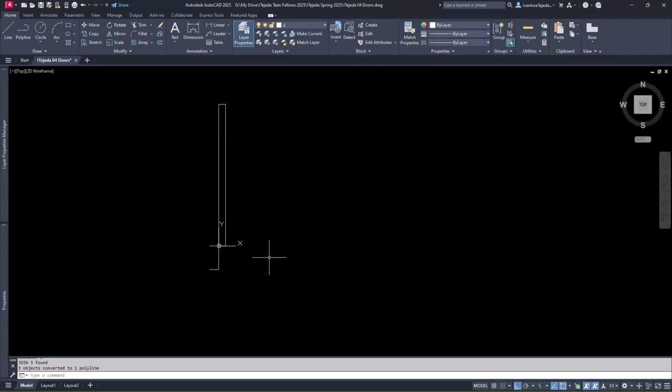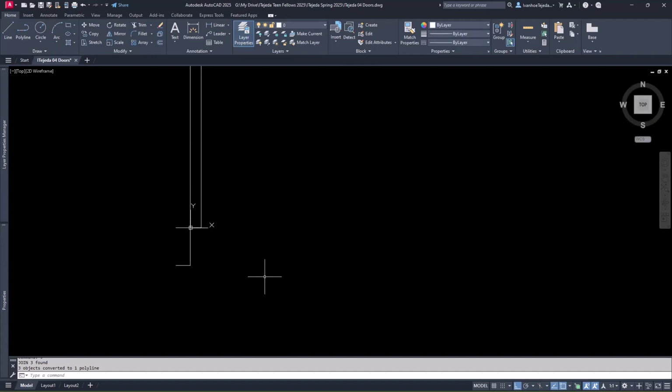So this door is 2 foot 6 in length. And what I need to do is put a jamb on the opposite side. I'll show you a few ways of doing that. Number one, I'm going to type a line, and I'll start at this endpoint here, and I'm going to take it over 2 feet 6 and enter again to terminate it. So I know it needs to be 2 foot 6 away.